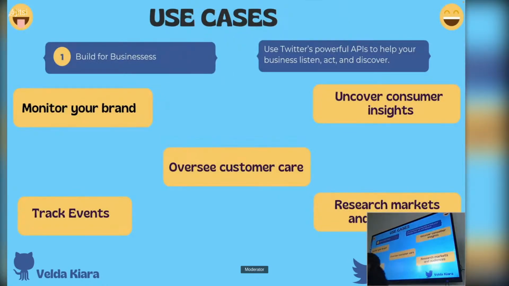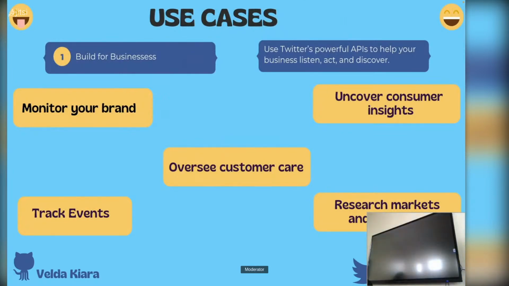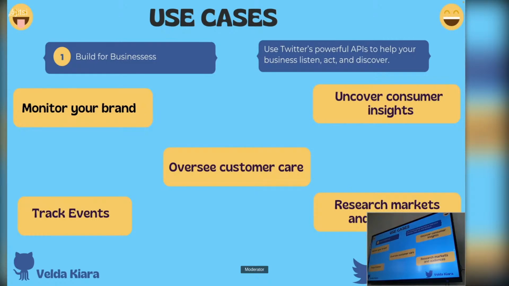We have so many use cases, and the reason why I'm taking time to go through these use cases is because when you're applying for elevated access, which I will talk about in a couple of minutes, you need to explain what you're building. I don't know if you've seen people tweeting that they never had access to the API for like 2 years, but then they got access just recently after a few changes. That is something you need to look out for. Also, when you're applying for access, you need to ensure that whatever you're building is tailored to the particular use cases that are supported.